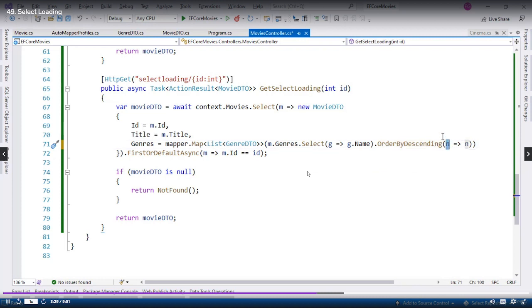So that is why I'm choosing N, but it really doesn't matter if I put here an N, an M, or whatever other letter.